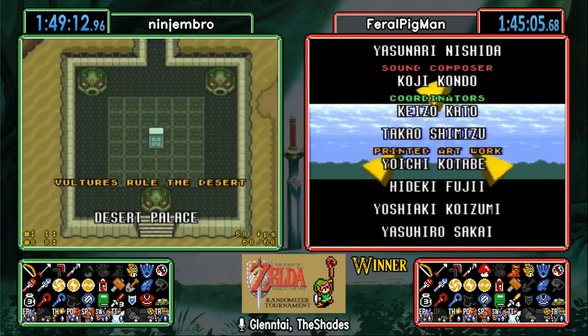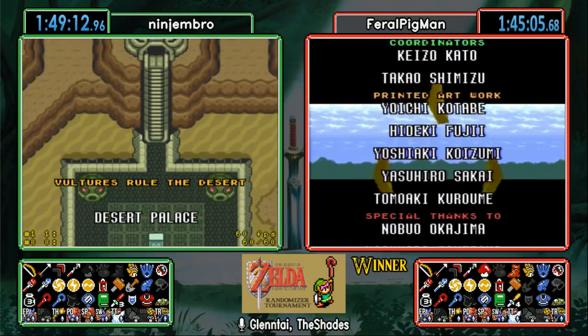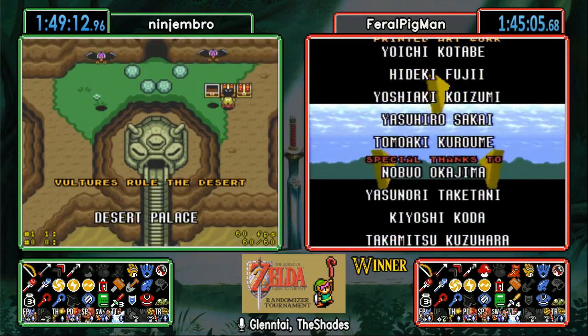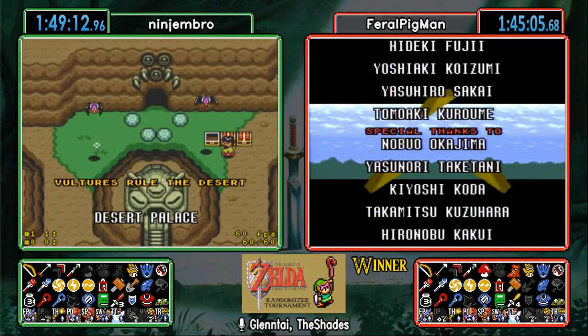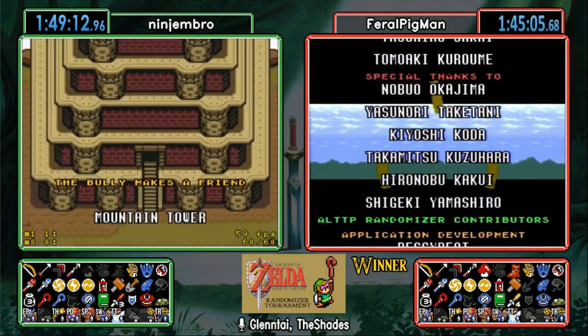No. So I went into those two dungeons, Mire and Ice Palace, and I think those cost you. Yeah, although it did seem like Mire was a little less time than Ice Palace. If you managed to skip Ice Palace, this would have been a very, very close race.